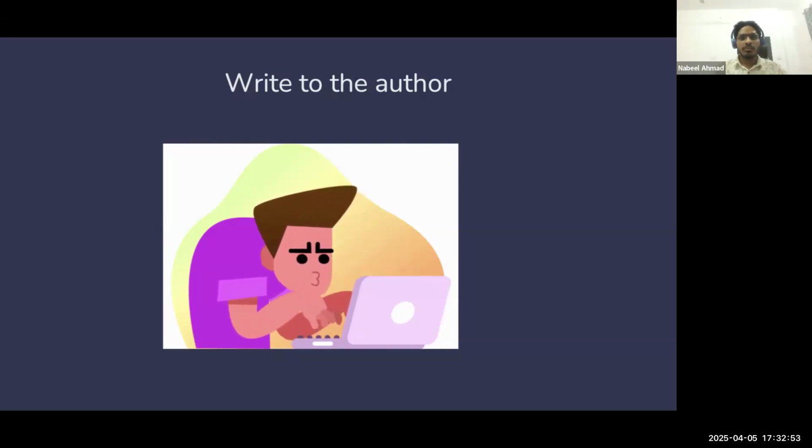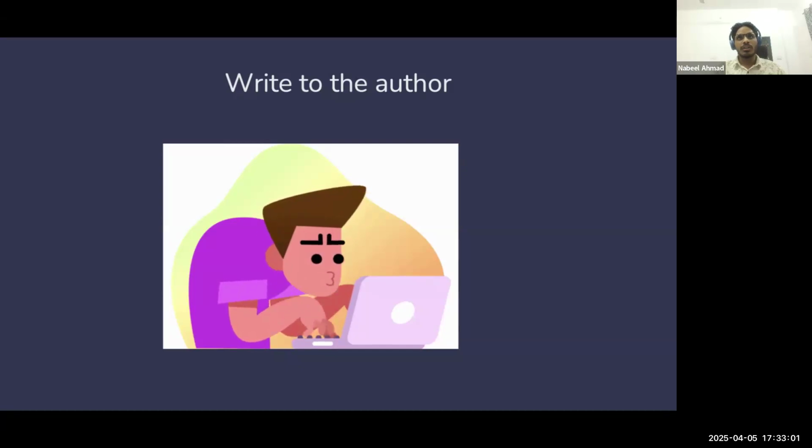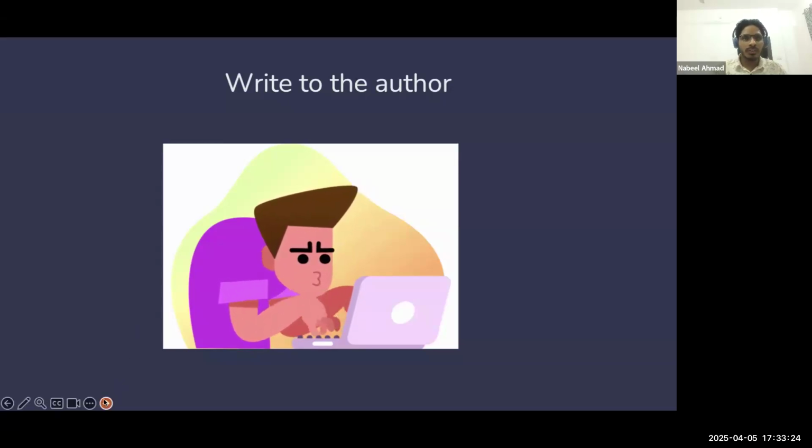You can always get the contact of the author from their social media profiles, from the university website they are affiliated with, and you can directly approach them, requesting them to provide you the access to the resource for which you don't have access. And believe me, authors always want their work to get more views, to get more readership. They want their research work to get more visibility as well. So definitely they will be more than happy to help you out with the full text. So write to the author.